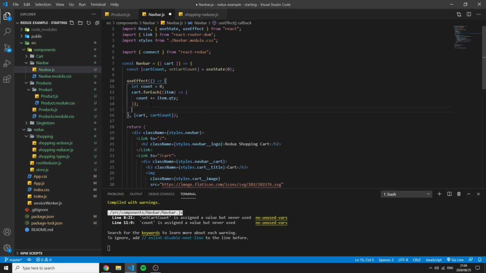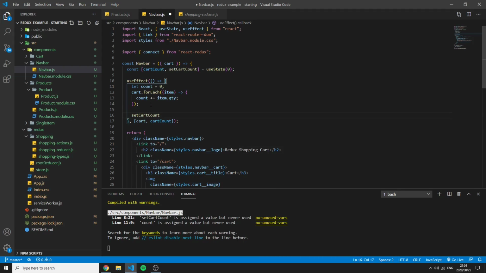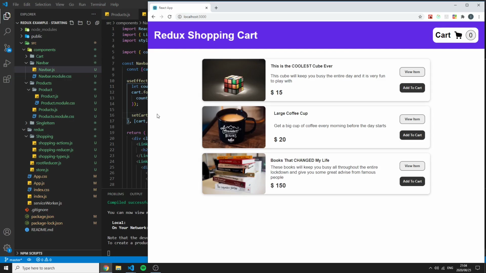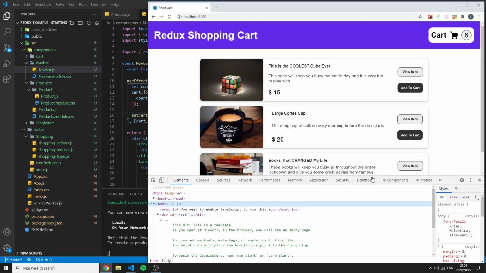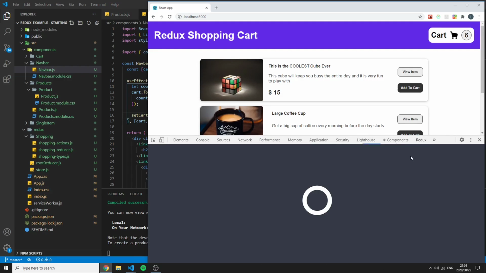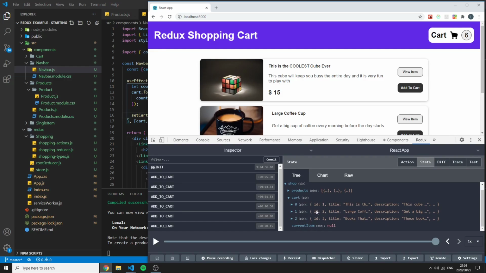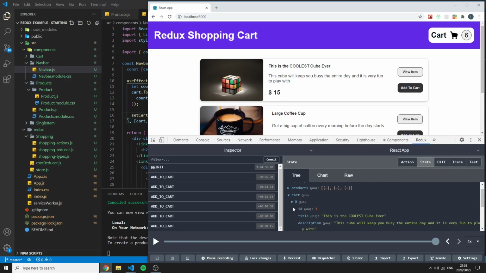Once that is done, I want to set the cartCount equal to whatever count is, and this will update depending on the size of the cart. So if I were to go back and I were to say add to cart, you can see this thingy updating. So if I were to click it again, it would update. If I were to go here and update. So this is all great. If I go into my Redux Devtools just to prove to you it is working, we can see that the state under the shop, the cart now currently has 3 items, and each one of these 3 items has a quantity of 2.